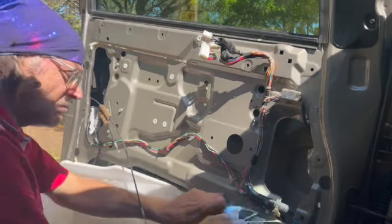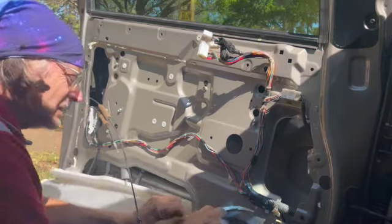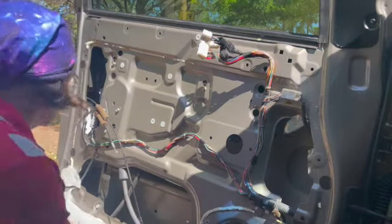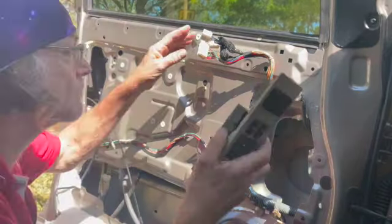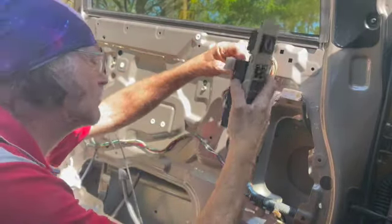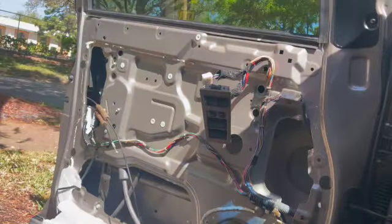If that's the case, you can try to reset it by holding your finger on the button, putting the window all the way up, and continue to hold your finger on the button for 10 seconds after it's up, and then do the reverse, put it all the way down, and continue to hold your finger on the button for 10 seconds after it's already down. That should reset it for you.